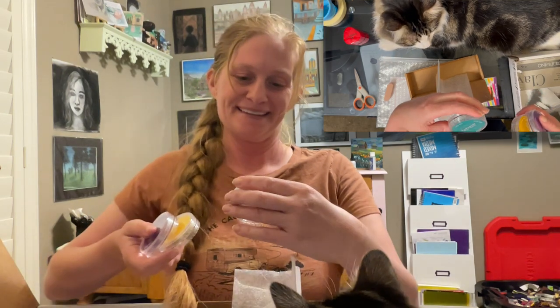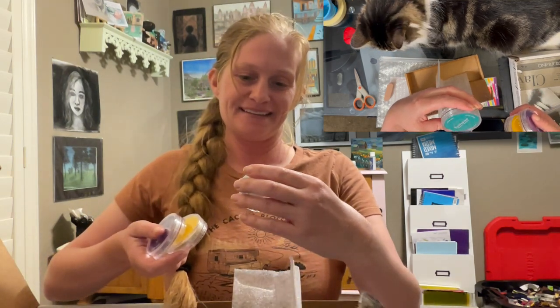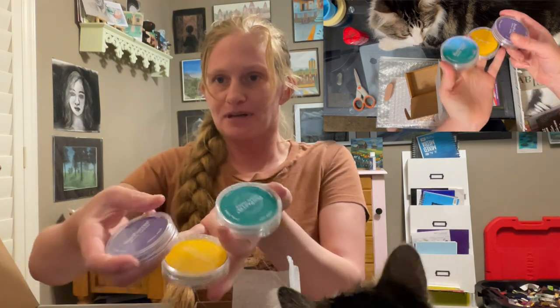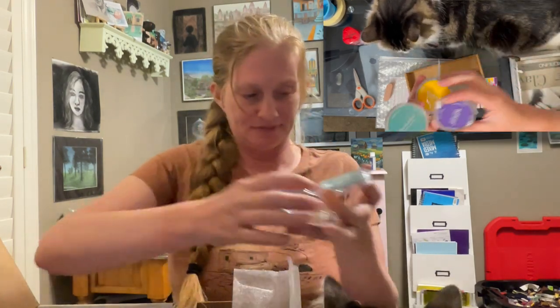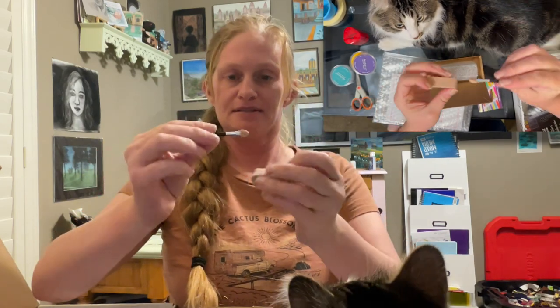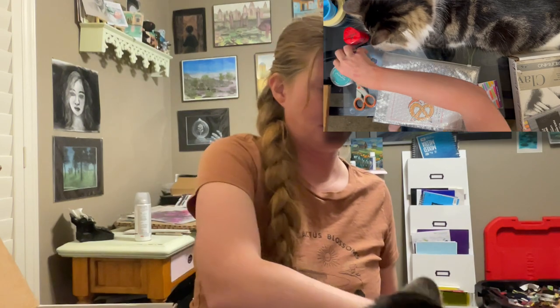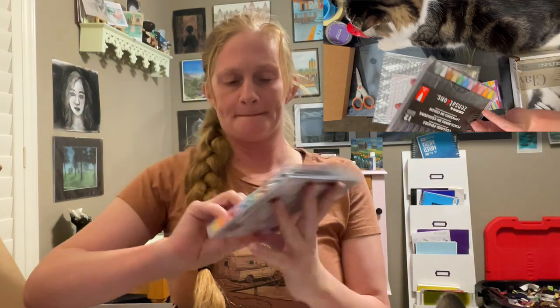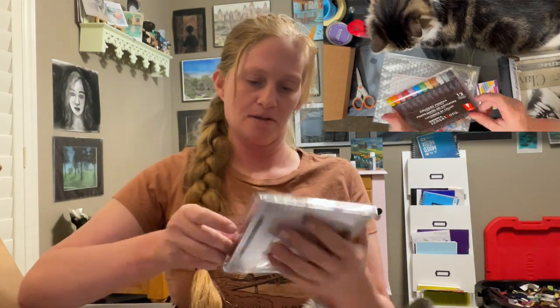So we have, I don't even know what color this is. It's like a greenish, like a turquoise, a yellow, and a purple. It comes with two little sponges. Little makeup sponges. So that's cool. What else do we have? Colored pencils, but they look like markers.